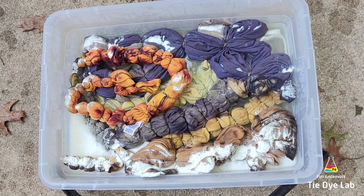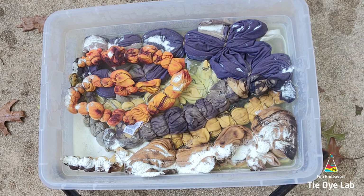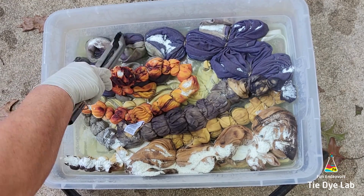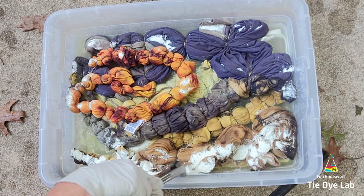I'm going to go ahead and speed the video up a little bit, but I went ahead and added another container of boiling hot water to this plastic tote, and then a little bit of additional Out White Brite over the top. I have a purple hoodie that doesn't look like it's lightening very much, and so I want to make sure I have plenty of Out White Brite on top of it.